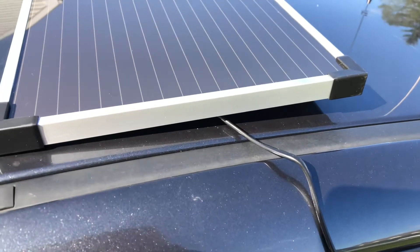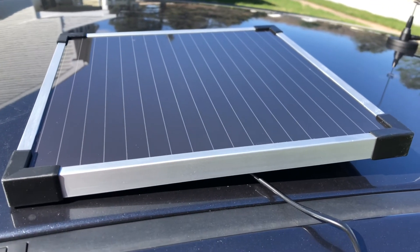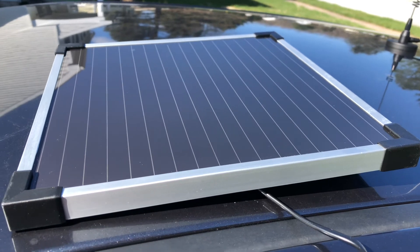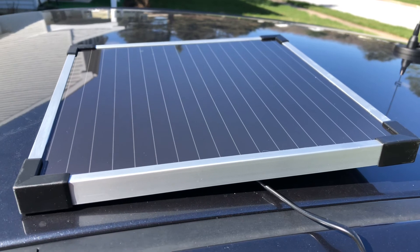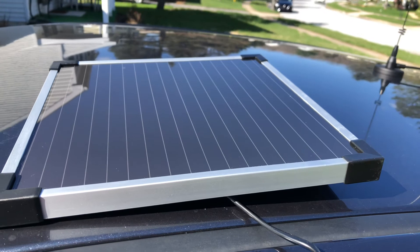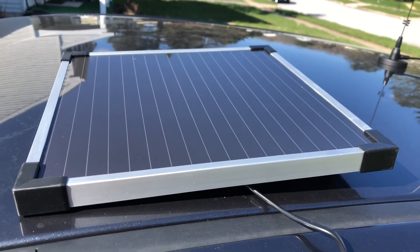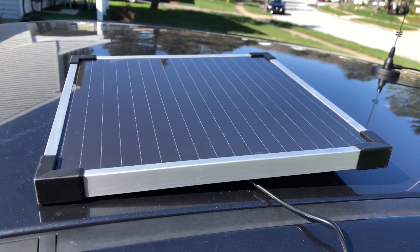This is hopefully going to be an improvement. On the bottom of these plastic corners, I'm going to go to the craft store or hardware store and get some magnets — maybe some bigger diameter ones — and glue them on. I was able to drive down the road at high speed and it didn't fly off. Got some modifications to do, but since it was sunny this afternoon I figured I'd set it here on the driveway on the car and get some sunshine to charge that battery. Alright, have a good one — once again this is Mike Cricket113.